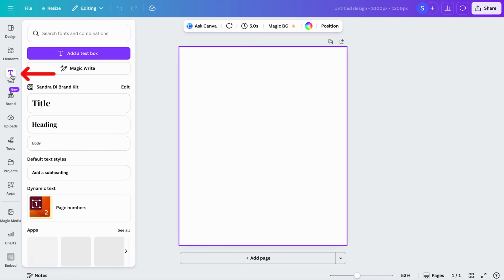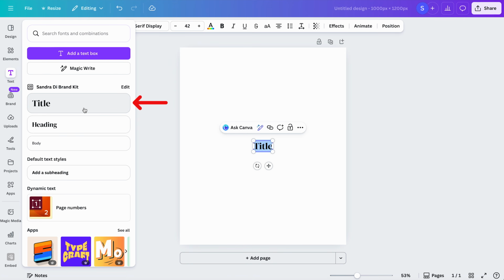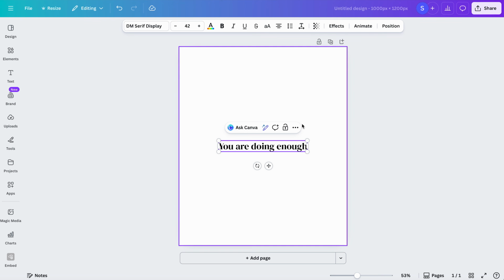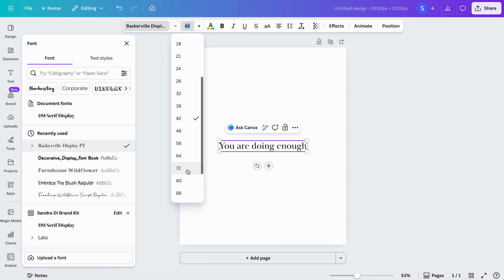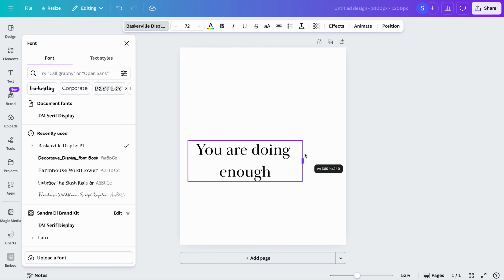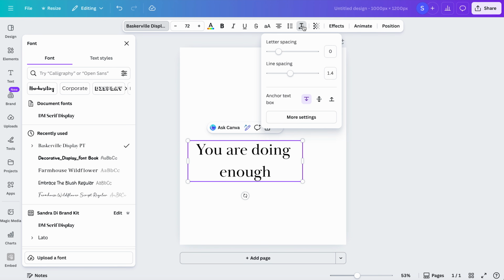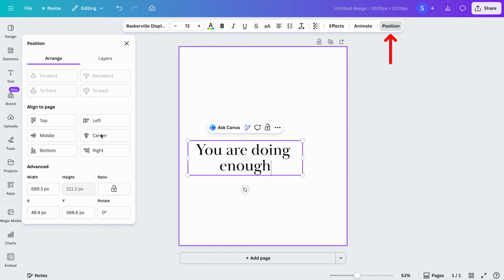And I'm going to go to my blank artboard, go to text, and then click on title and just paste this over. I can change the font by going over here. This one looks good. And I'm just going to change the size and adjust it a little bit here. I'll reduce the line spacing by going over to line spacing, and let's just reduce it slightly, just like that. Okay, and I'm going to position it right in the middle.